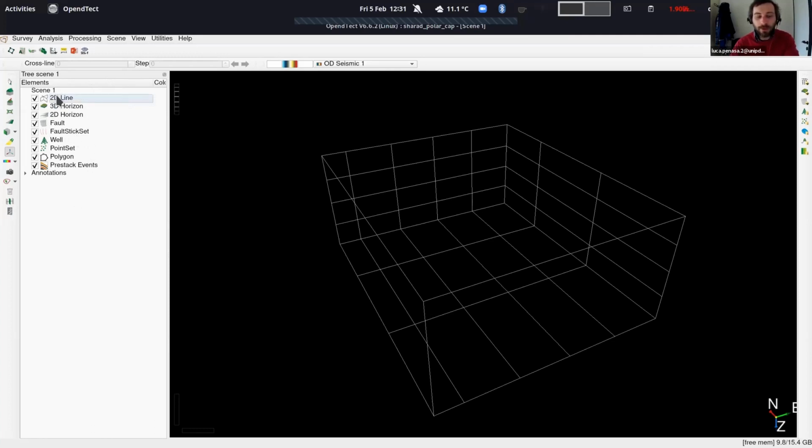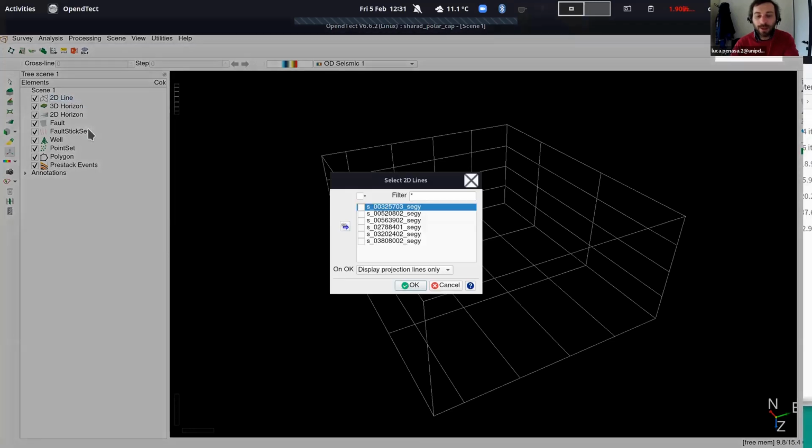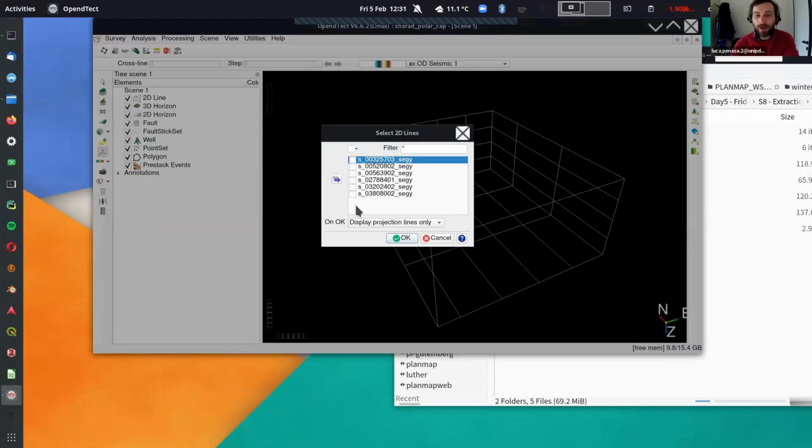As you see now, there is no data loaded. So the first thing we want is to let the software know we want to load some data. So I just left click on 2D lines here, right? So left click 2D lines, and it will give me several data sets I can load.